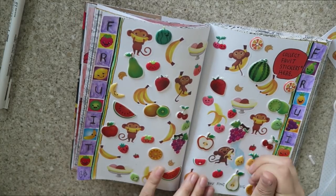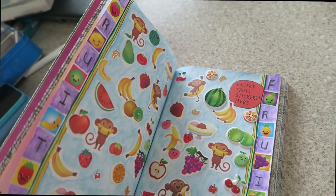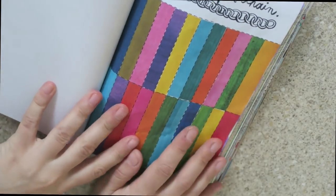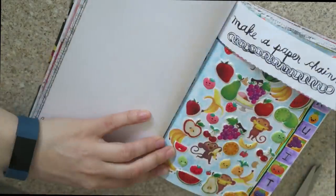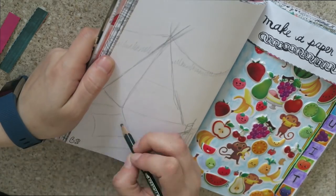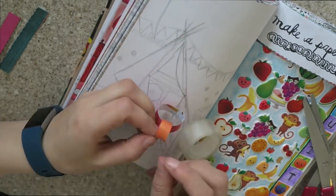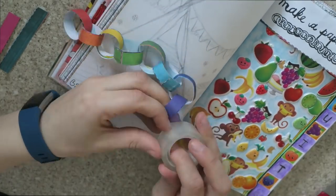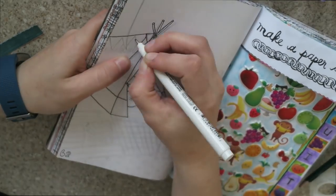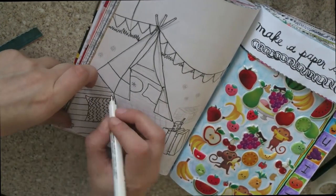After I coloured in my background, which took a wee while, I realised that on the back of that page is the paper chain. So I had to make a drastic change — I took all the stickers off the back, cut out my paper chain, and made it a garden picnic theme. I drew a teepee, cushions, blankets, a tree, buntings, flowers, and put my chain together in rainbow colour order. Then I outlined the page as a background with circles, lines, stripes, zigzags and all sorts, just to make it a bit interesting, and coloured it in.